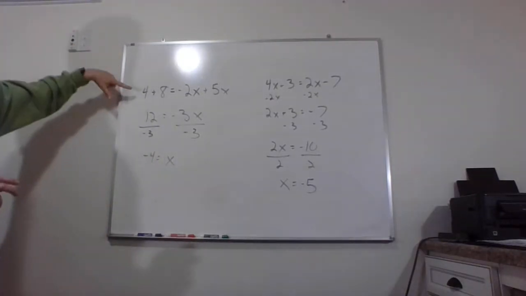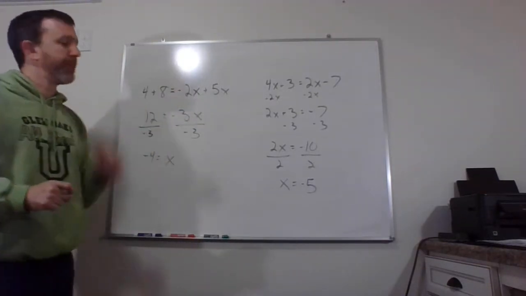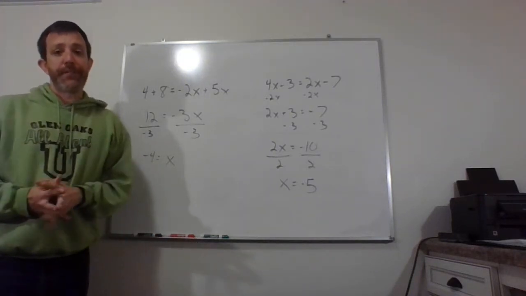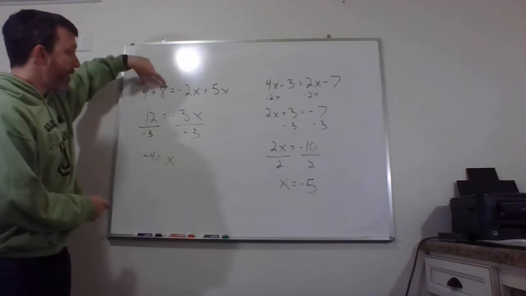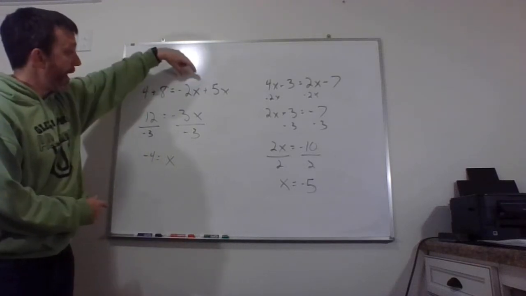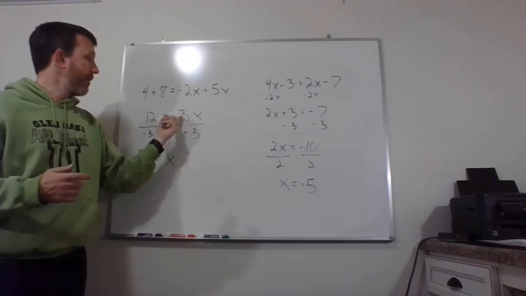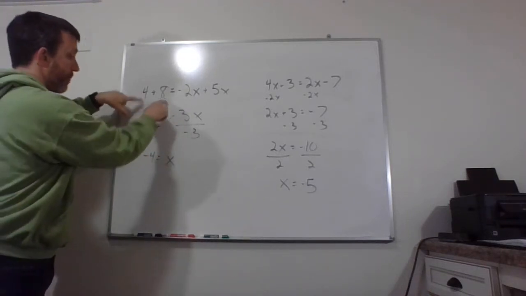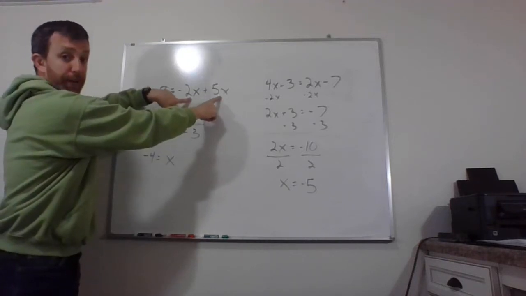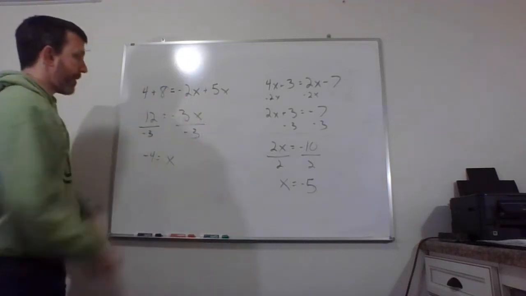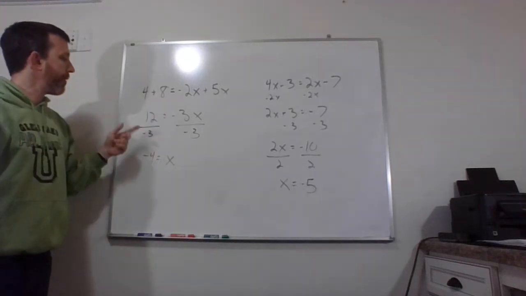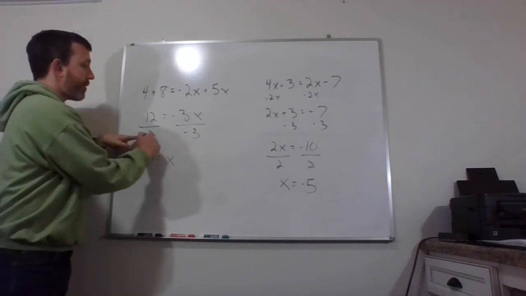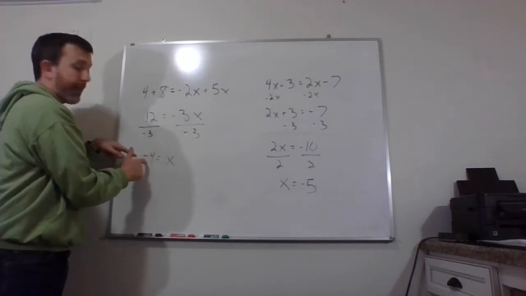All right, so here's what we have. 4 plus 8 is equal to -2x plus 5x. So the first thing that I notice on this one is that I have more of a mess than I need to have. I can do 4 plus 8 and get 12. I can do -2x and 5x and get -3x. I can do that because they're like terms, right? The -2x and 5x are like terms. I can just put them together. So when I combine my like terms, I get 12 is equal to -3x, and so then I just have to divide both sides by -3 to get -4.